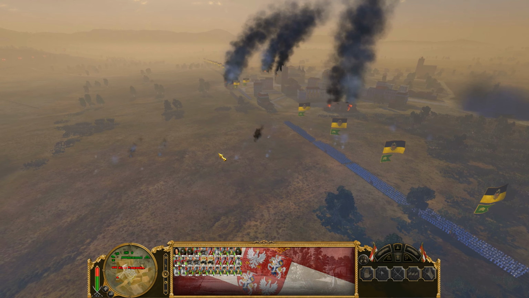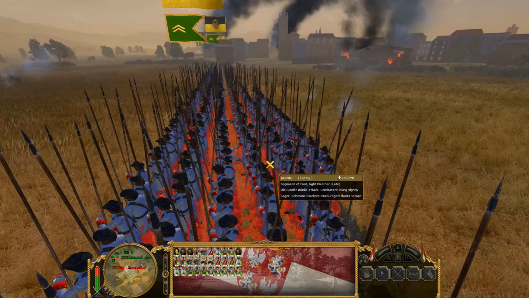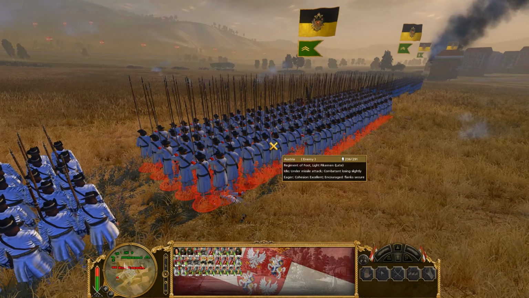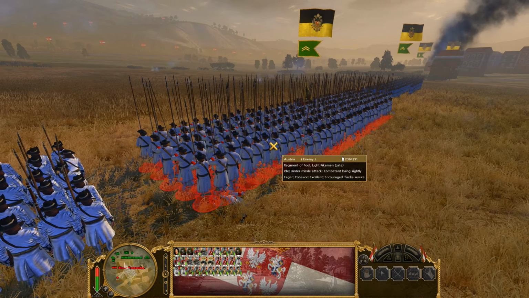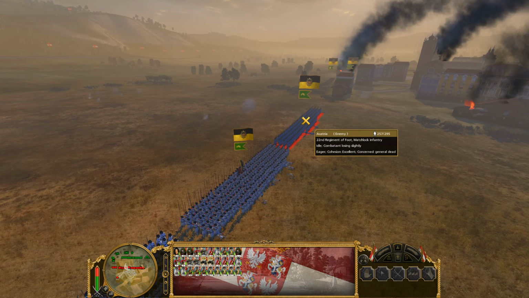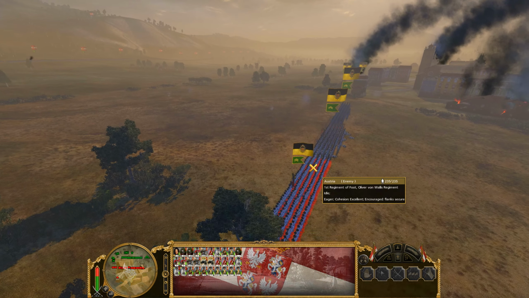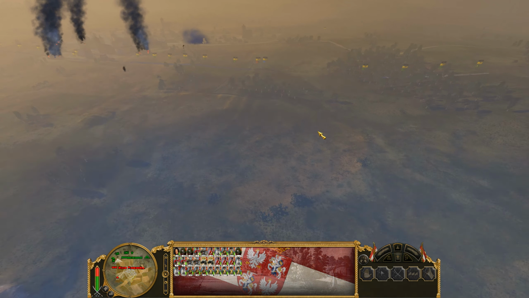Currently, my main battery is bombarding this pike square. Taking quite the chunks out of that one. Just this recent barrage has taken out 60 out of this pike square. Pretty thick formation. Also hit the unit right by its side.